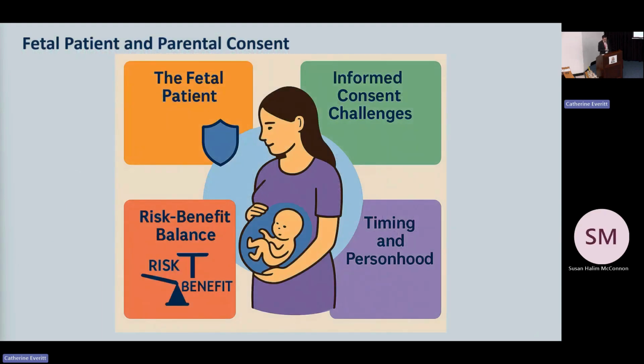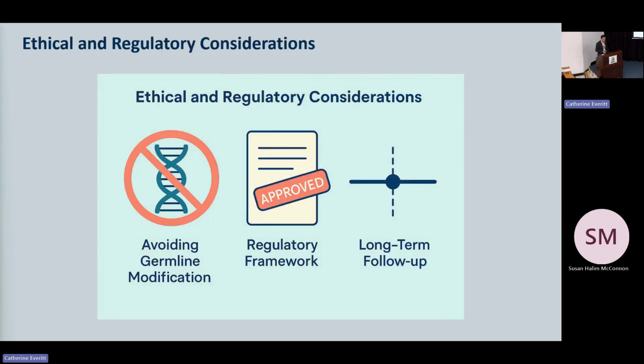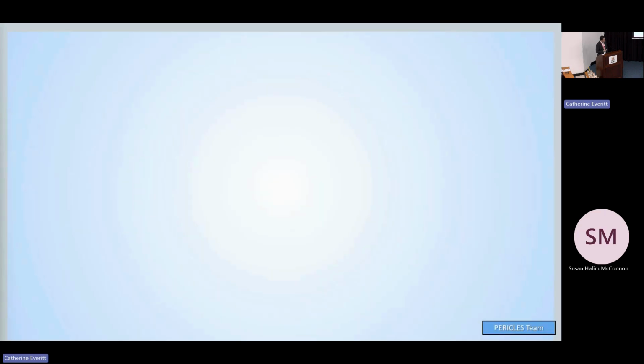And of course, we were also looking at the ethical considerations, because we are talking about delivering a treatment to a fetus who cannot consent because it's inside the mom's tummy. And we wanted to ask for the opinions of stakeholders and carers of patients who look after sickle cell disease patients. So we made a promotional video in order to recruit carers and stakeholders, and we collaborated with the Sickle Cell Society in order to do a qualitative study and see what they thought. And this is the video.